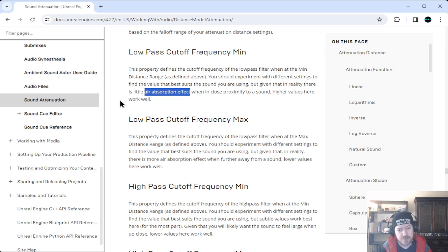What's the point of having a different word? I mean, let's face it, a lot of us create words just to make things easier, or for different meanings and stuff like that. So I don't know. Maybe it meant something way back in the day, when they first started making mixers or something like that, and now they analyzed it more and said, this is more about air absorption. I don't know. I'm not sure.